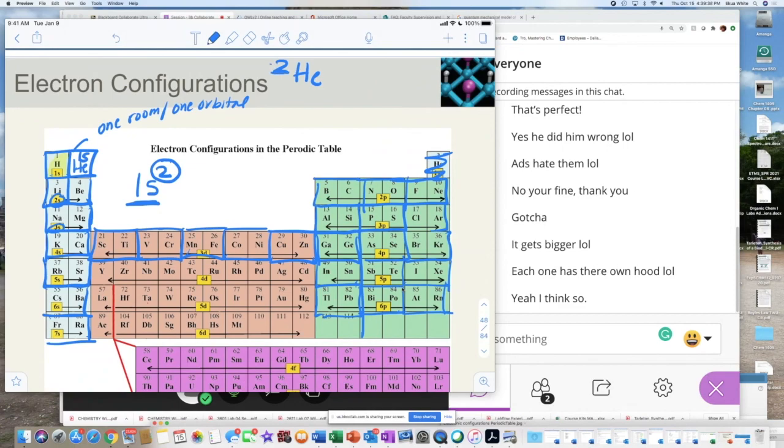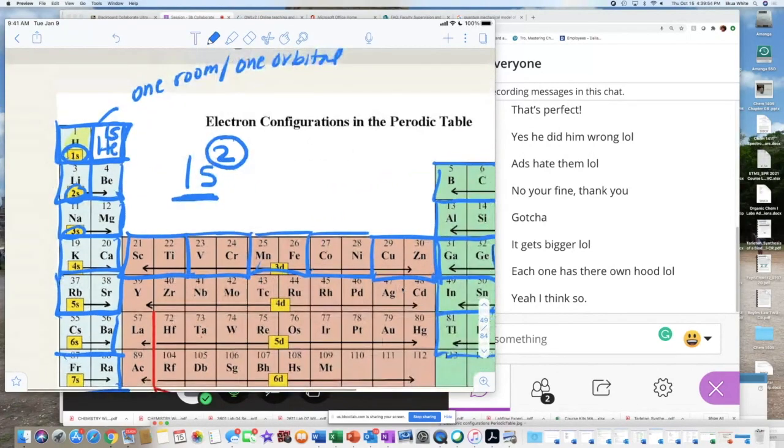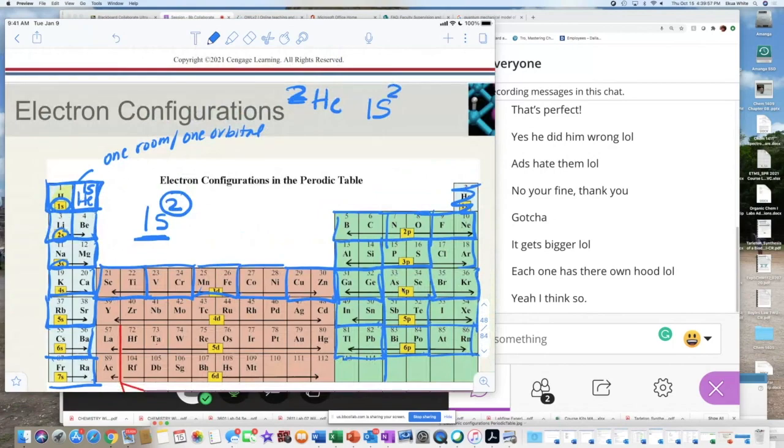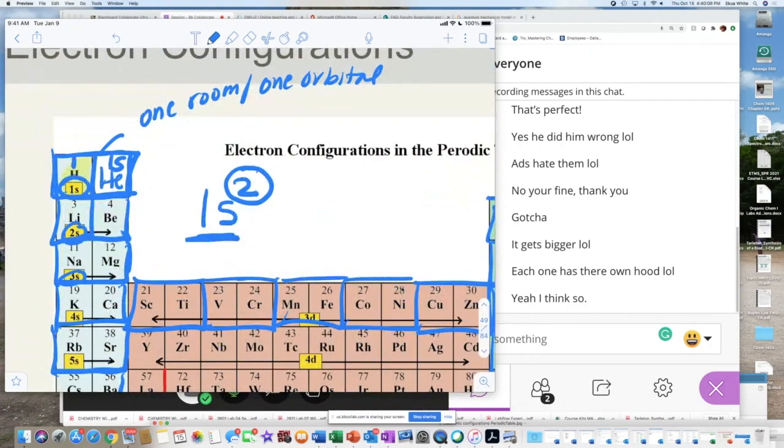So helium has a total of 2 electrons. Where do I place both electrons? Both electrons for helium are placed on the 1s sublevel. Why did I pick 1s? Because of this label one here, this section here is called 1s. So you place both electrons up here because both electrons from helium are placed on the 1s sublevel. Please notice where hydrogen is, the position of the first electron. Where helium is, the position of the second electron. So both electrons are on the 1s wing of the hotel.